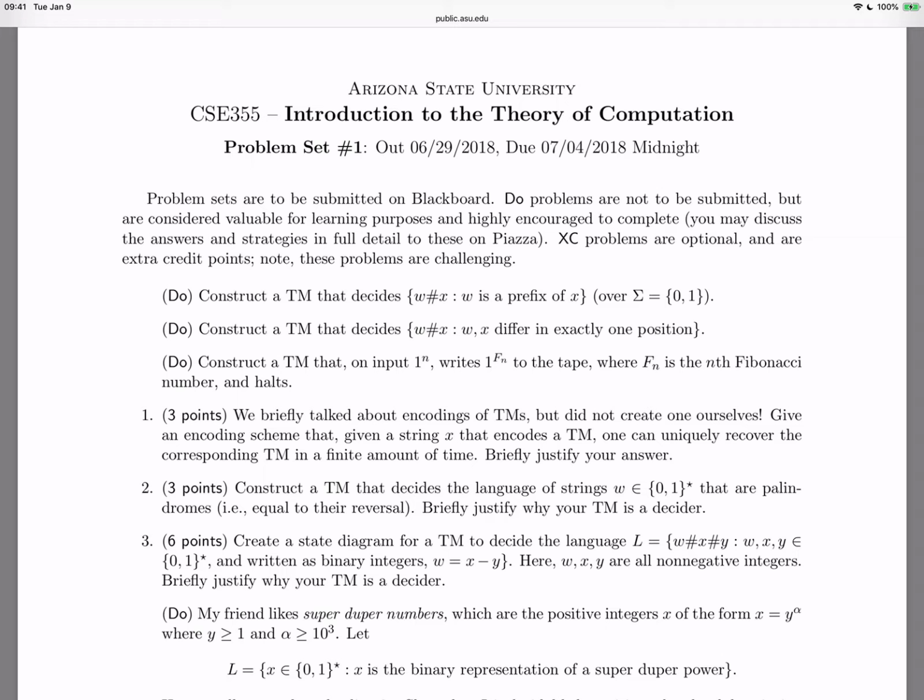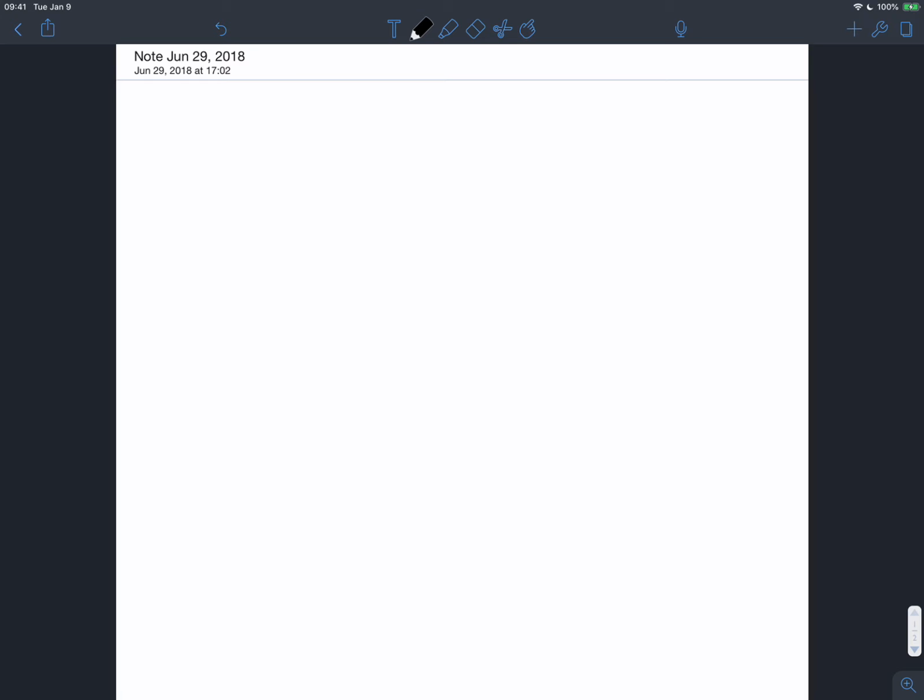What we want to do in this class is study computing. Basically everything that you've seen in your past classes is based off of the theory that's built up in this one. So what we want to do is study the theory of computing.